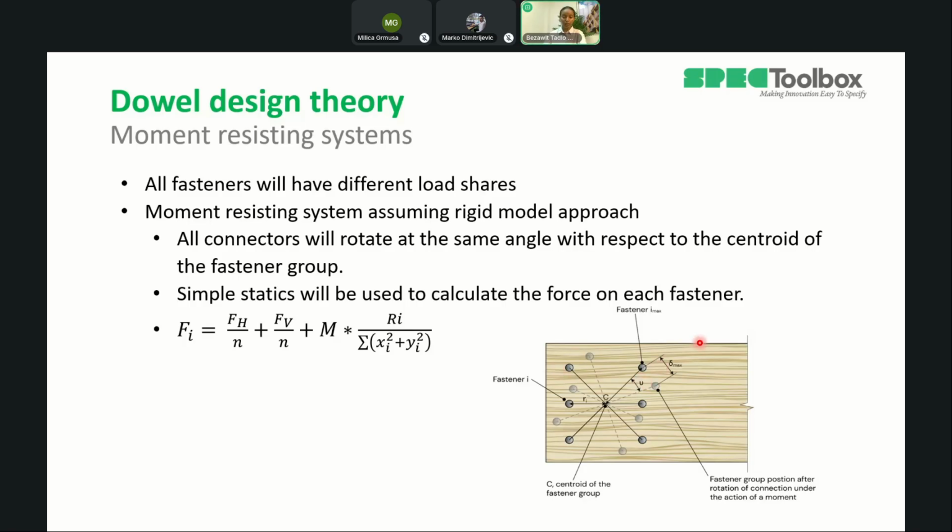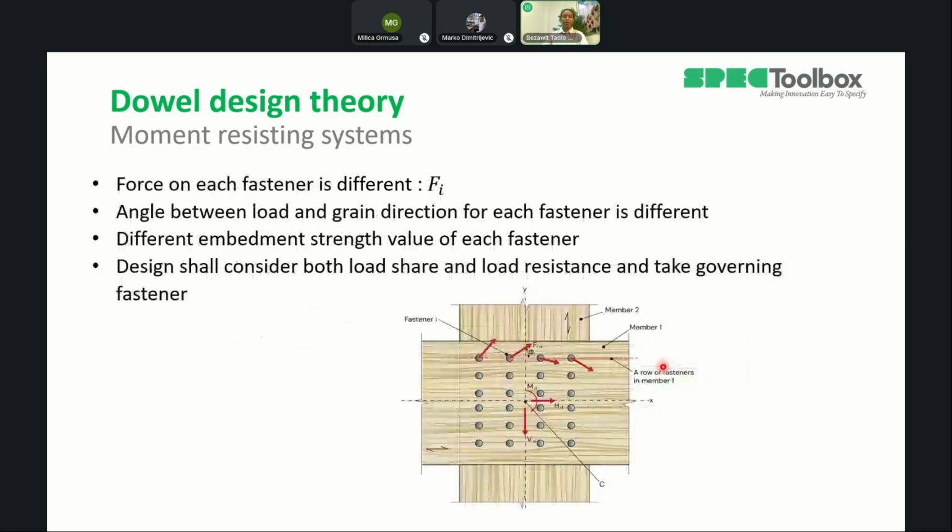So this will be calculated based on simple statics for the shear and axial force, or for the lateral loads in the different directions. The load share will be the applied loads divided by the number of fasteners, whereas for the moment, the load share will consider the distance from the centroid of the bolt group or the fastener group.